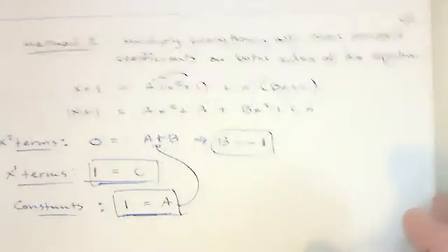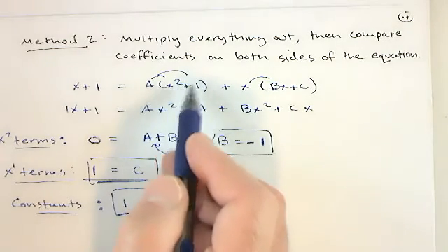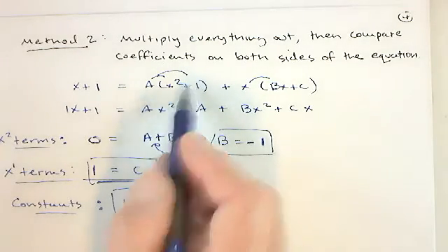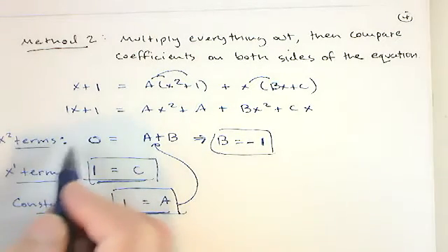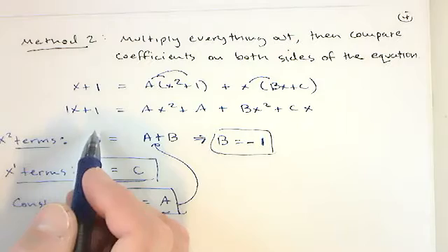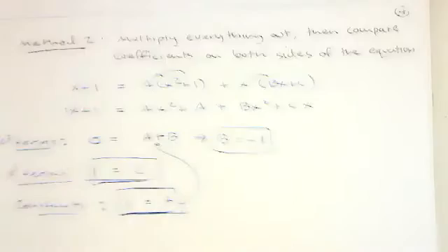But the truth is that there's times this method becomes really, really awful, and you should just be plugging in x values like we did before. And then vice versa, there's times when plugging in x values is bad, and this is really the easier way to go. So it really is to your advantage to know both of these methods, and there's times I actually do use both of them in the same problem.